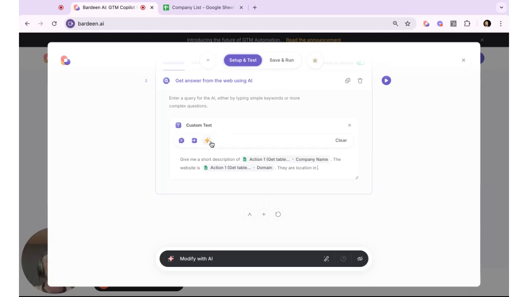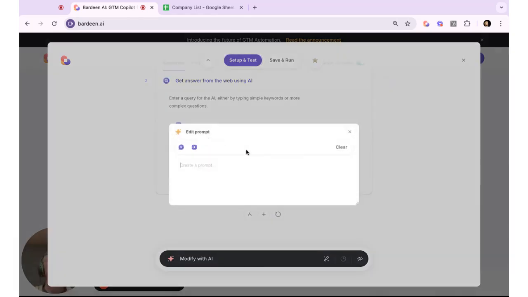One of the things that I could do is click on my AI generated text, and now we're going to make a separate prompt to get a different type of information. So check this out. I might say something like, return only the country of this location. And then I'm going to pass in my state and region.